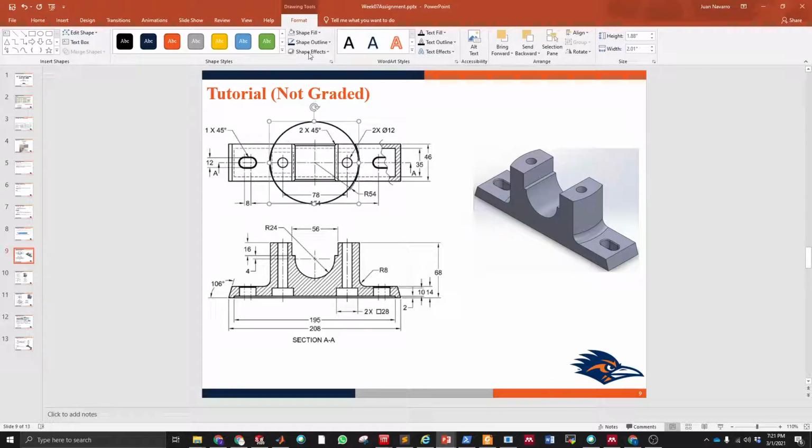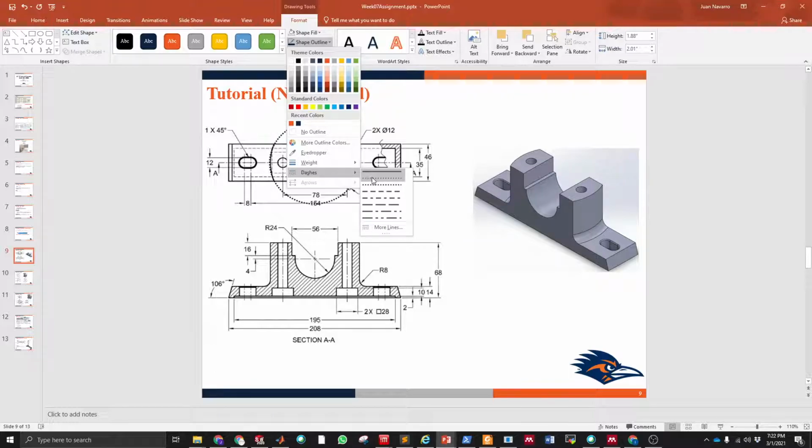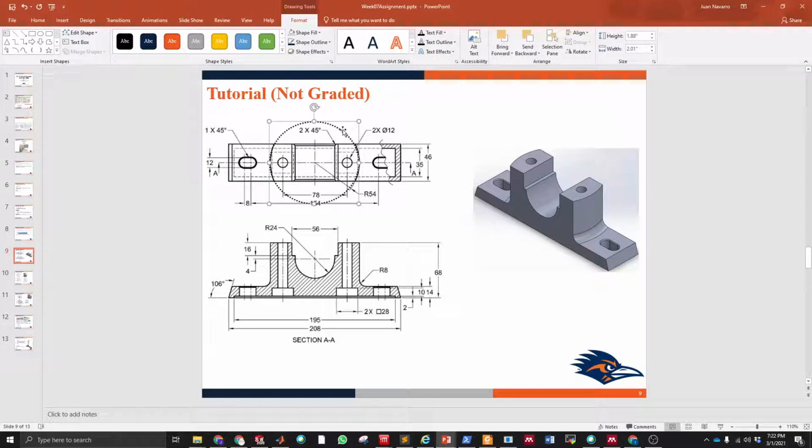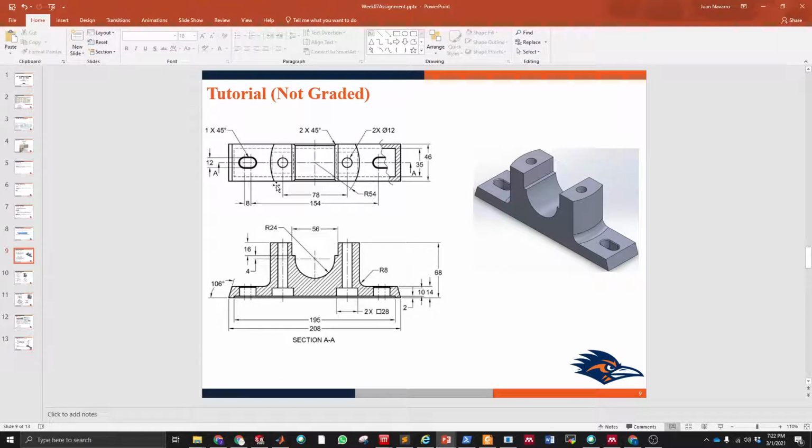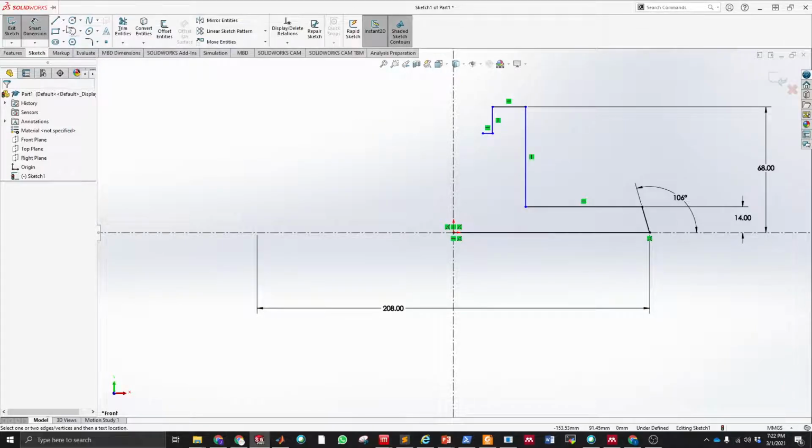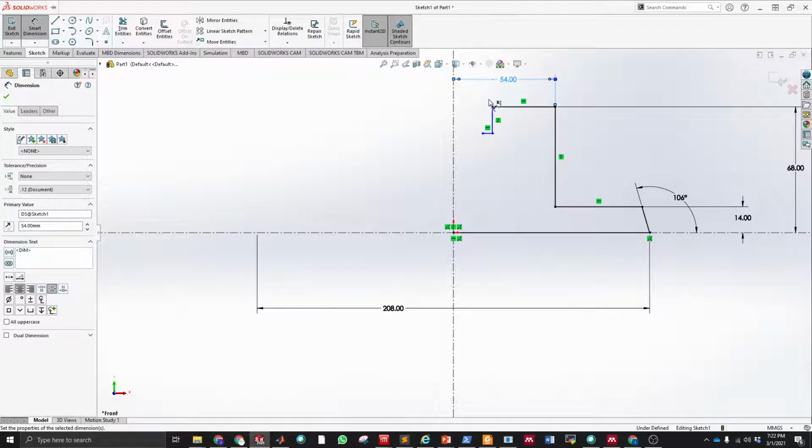And you will see that maybe I'm gonna do dash line. You will see that that circle there is actually marking both edges, which is given by this radius here of 54 millimeters. So I can use that to define this distance, 54 millimeters.